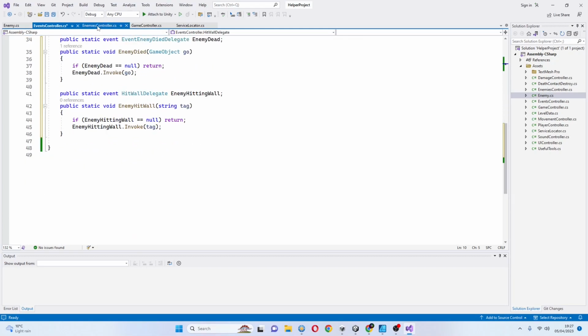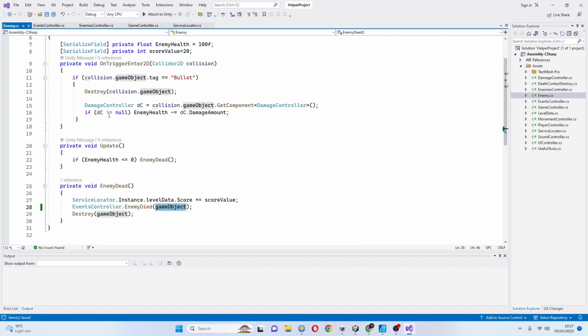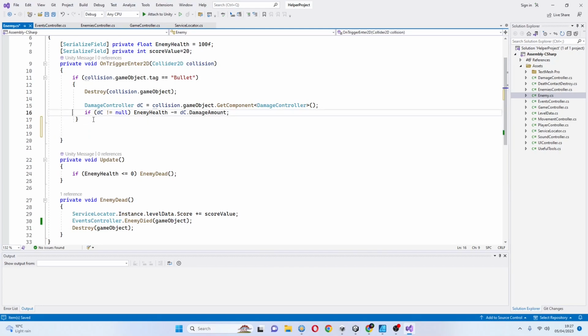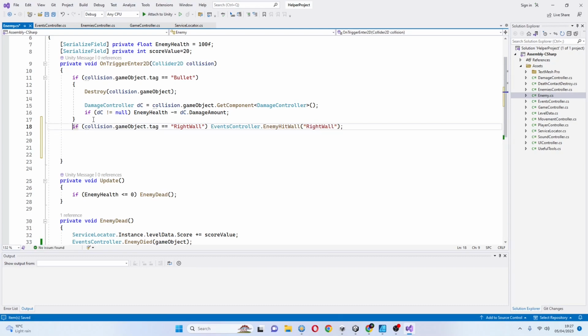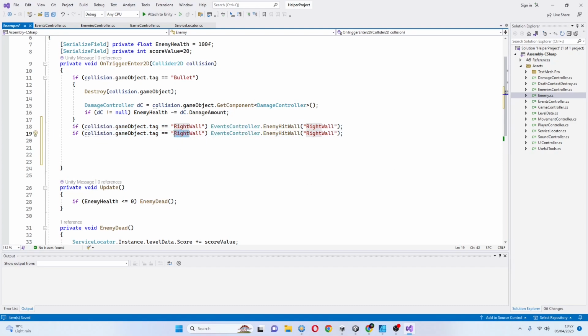So I've made that. So now we need it so that when the enemy hits a wall, it runs that, right? So we go to an enemy. Okay, if collision equals bullet. Okay, so if collision equals right wall, then we do event controller dot hit wall, enemy hit wall, and then we do right wall, and then we do left wall for left.